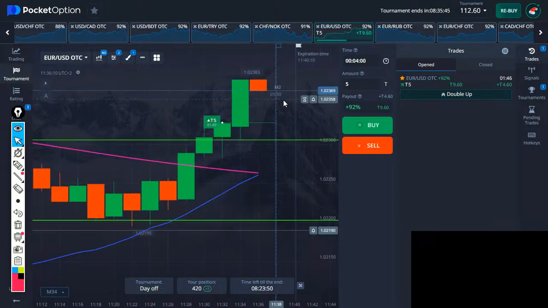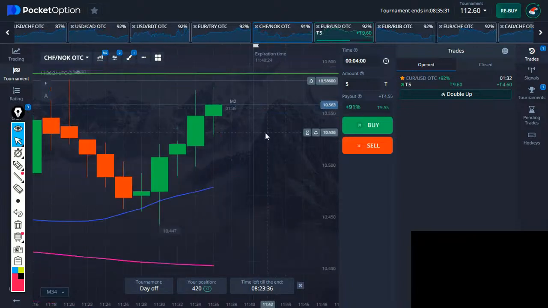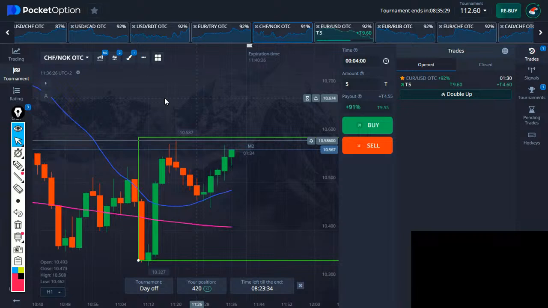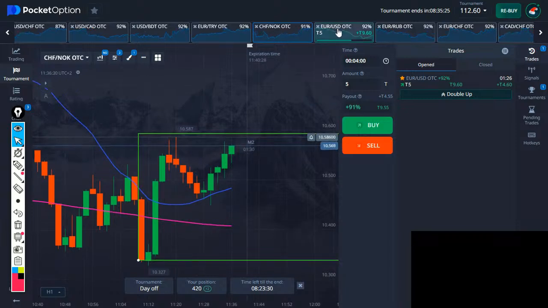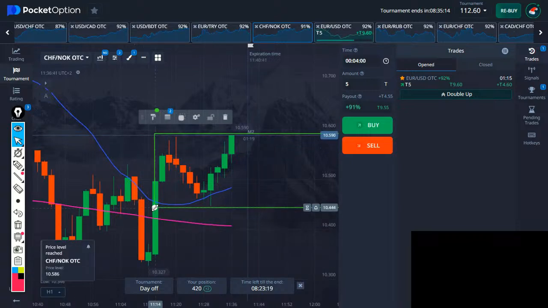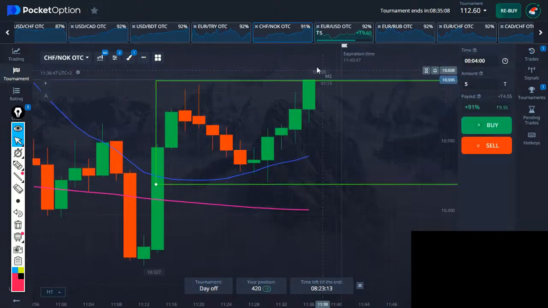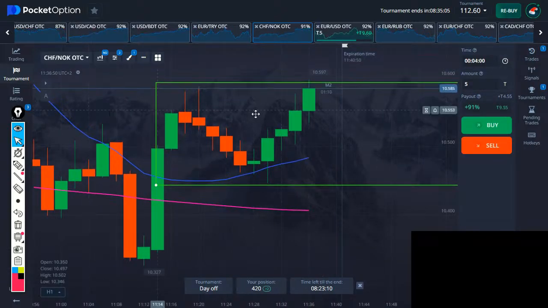I don't see how this can push all the way down here after this beautiful pin bar and this nice bullish bar to the upside. We can do this up to at this point. Come on, it's pushing. Here it goes. That's it. Rejecting. All right, no problem. You have to wait.